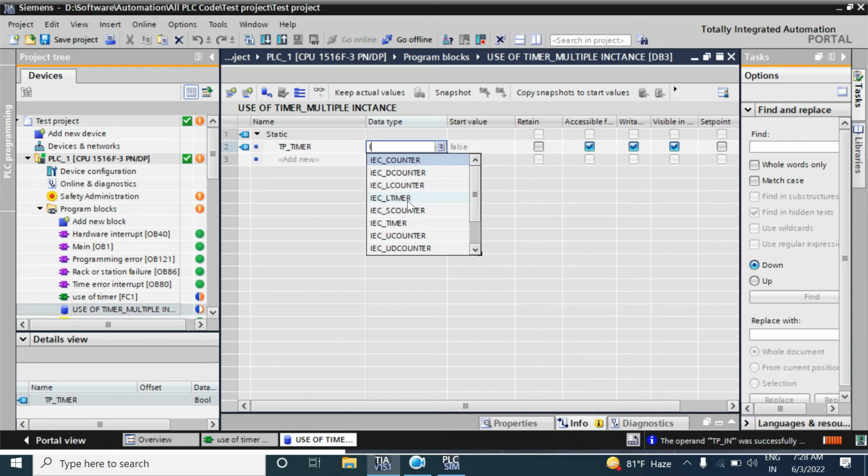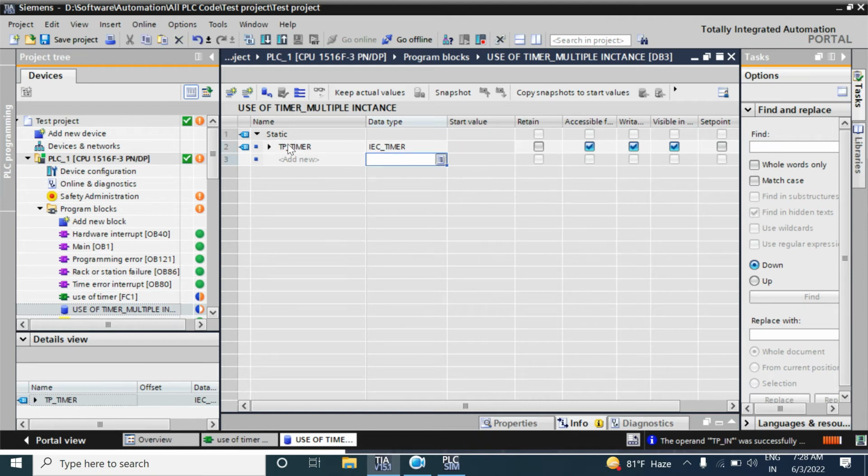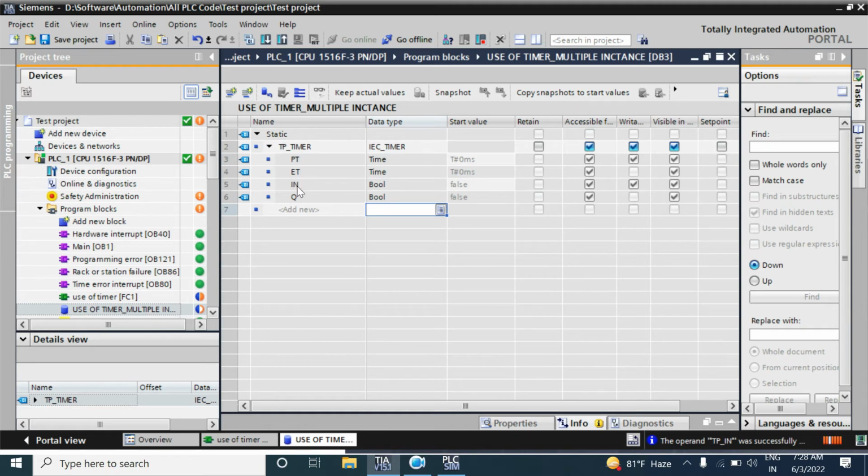Because we have used the 1500, that's why this timer data type is available here. So I am calling it an IEC timer. Now this tag TP timer has PT, ET, IN, Q, all those 4 variables here.